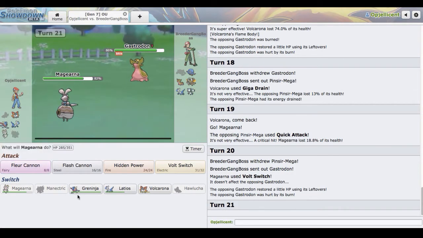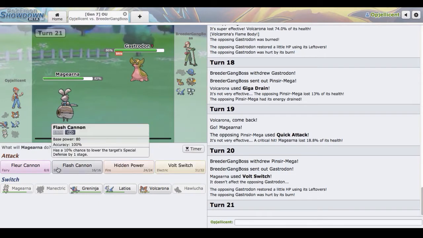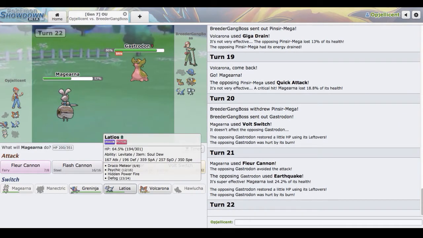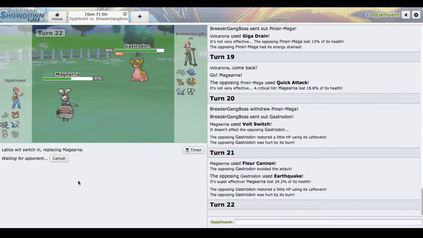How much would Flare Cannon do? I don't think it's worth risking it anyway. Do I want to go hard Volk? No, you know, we're going to Flare Cannon first. We missed, on an Earthquake, which did nothing. So I'll go here into my Lottie.